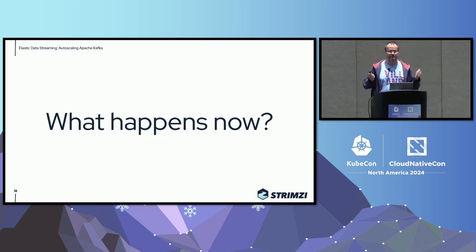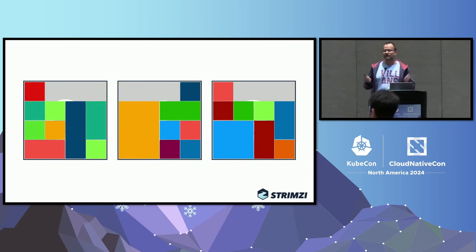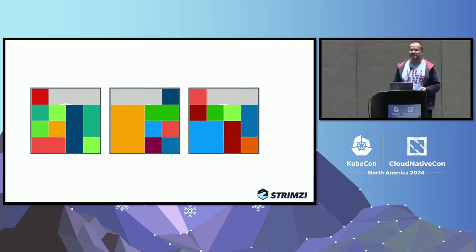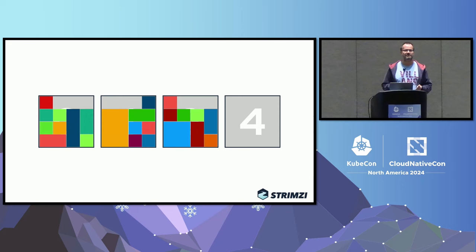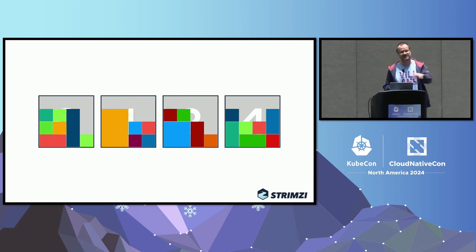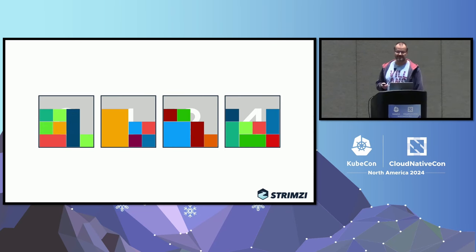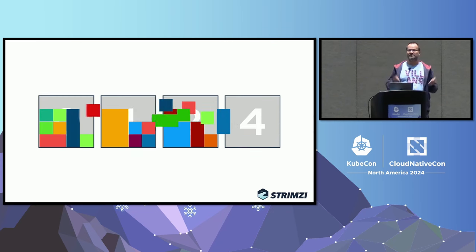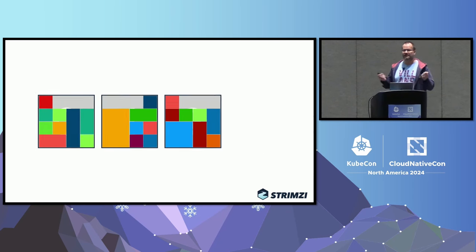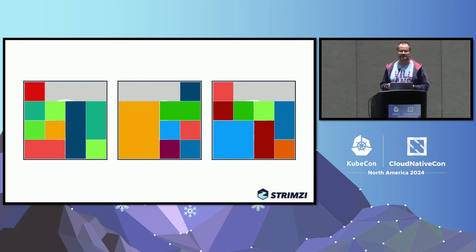So, did we improve that? Do we now have proper auto-scaling? Well, kind of. What happens now with auto-rebalancing enabled is that when you start with the 3 nodes and the auto-scaling happens, the new node is added to the cluster, and then the rebalancing happens, and it shifts some of the data to the new node. And that looks great, right? We have a new node which has some data. The cluster is nicely balanced. So that looks like success. Similarly, when we scale down, Strimzi would first move the data to one of the remaining nodes, and only then scale down the empty node and remove it. So that again looks pretty good.